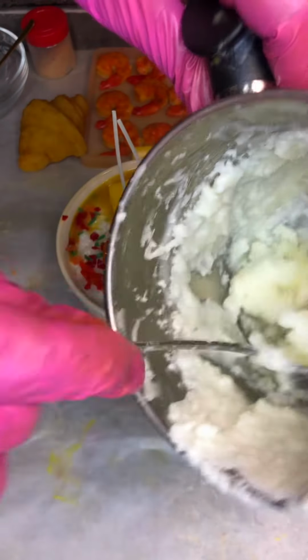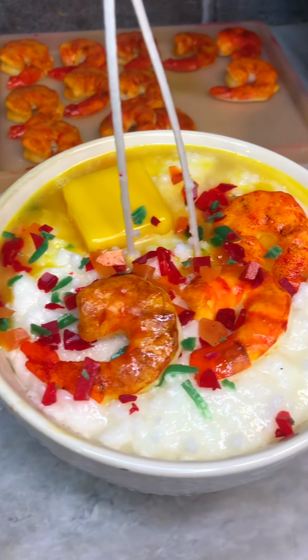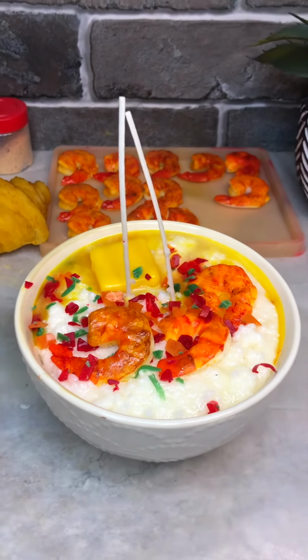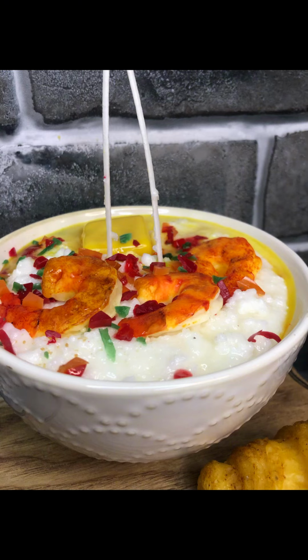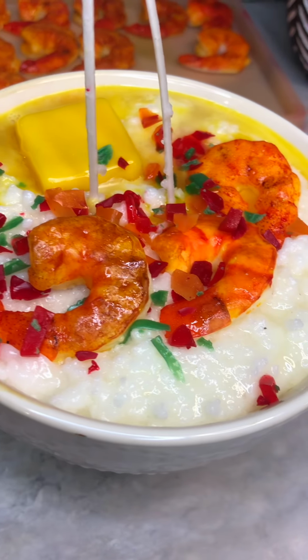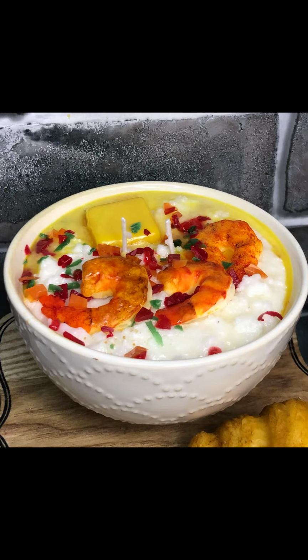And boom. That easy, y'all. Your shrimp and grits home decor candle. I know your customers will buy this, guys. I know for a fact that your customers see your home decor shrimp and grits candle made like this with the wick. They don't got to do nothing but light it. Child, a lot of customers don't want to scoop. They don't want to do a lot of DIYing. They just want to light a regular candle.